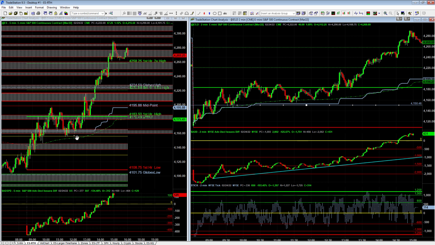We come back down. Now you can see again, we're holding. We're not taking out the previous swing low. We're holding the previous swing low here. We're holding above the mid VWAP over here. Broken resistance, starting to act a bit more like support now, the broken initial resistance zone. And again, the NYSE tick is very balanced or slightly skewed to the upside. So again, at the very minimum, we want to get out of the shorts and lock in those gains.